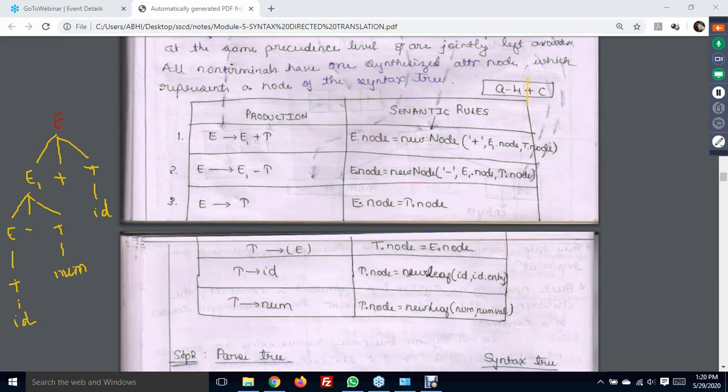How do we generate the syntax tree now? So this is the parse tree, and the syntax tree will not have the non-terminals. Exactly, right? So here E is taken off. In place of E, I have E1 plus T. So what is the semantic rule? The semantic rule is new node; I have to create a node which is plus. And the left side of plus is E1.node, right? So what does E1.node have? E1.node has minus. So the left child again for plus.